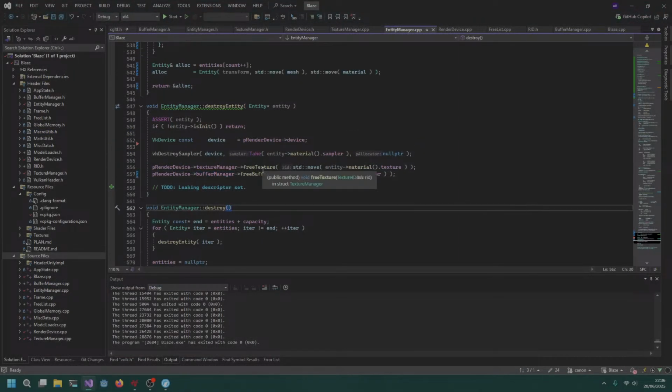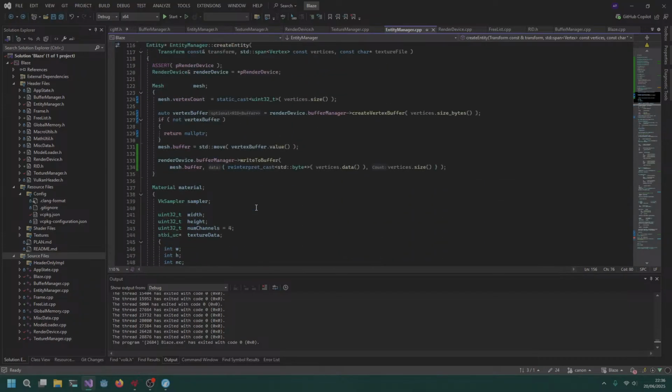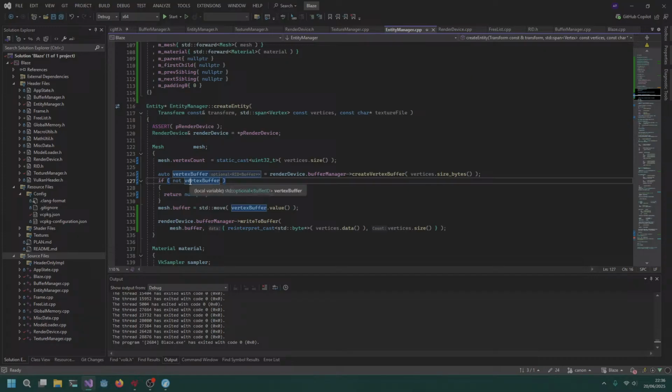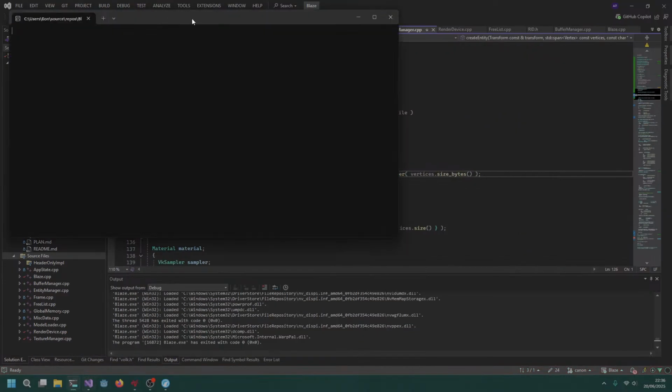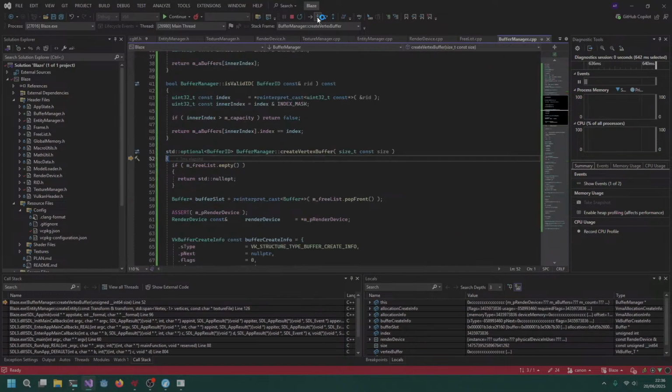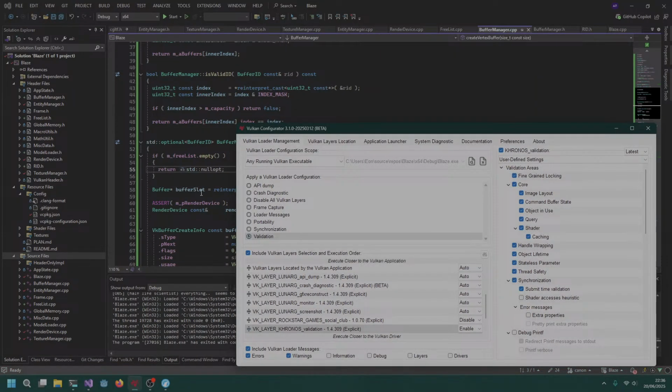Well, okay. So something failed somewhere in the middle. It is not the vertex buffer, but the pointer. That looks fine. Does the create vertex buffer fail? Perhaps it is in fact a null. Yeah, it did fail. Why did it fail? Vertices does have a size bytes. Okay, we go in. Is the free list empty? It is in fact empty because we did not initialize it.